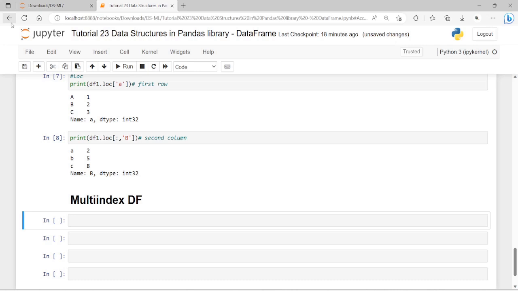So let me create a multi-index data frame from a dictionary of tuples. Dear friends, we have seen the combination of types used to generate structured data in Python, and they can reach very complex levels of structuring. Some of these can still be interpreted correctly by the data frame constructor.